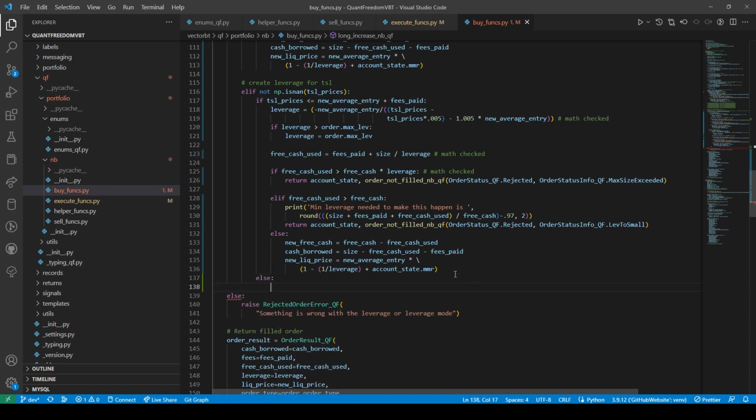Else, what happens here? Oh, leverage equals max leverage. Order dot max leverage. Right? Because that means we still need to calculate leverage.